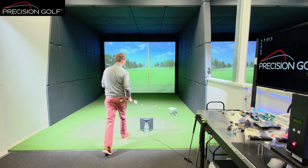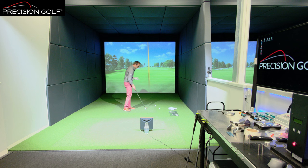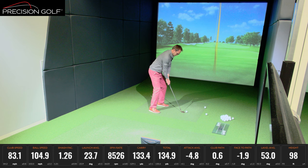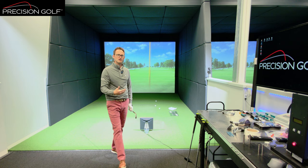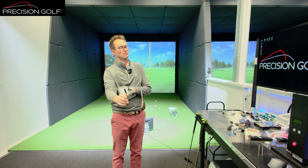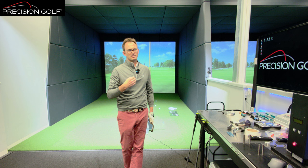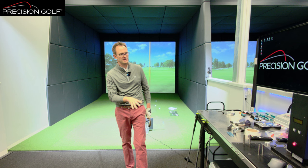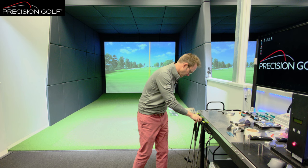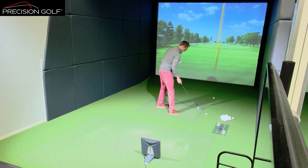You work into each wedge where we've got different heads on the attachments so we can switch different lofts and shafts. The first step is that next club back: does that loft produce the distance we want to see? I'm looking to see 115-120 yards — a stock shot that's also the kind of fuller shot someone is comfortable hitting. Hitting a fairly full swing with this should give around 116 yards, and straight away we know the 50-degree is tying in very closely to that roughly 15-yard gap back from the pitch wedge.